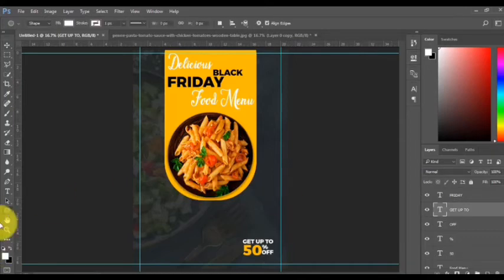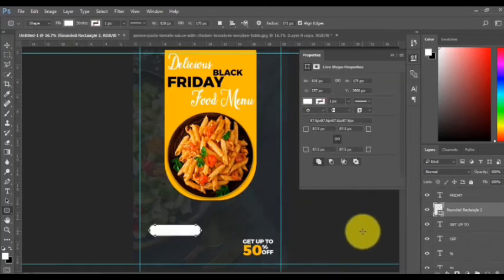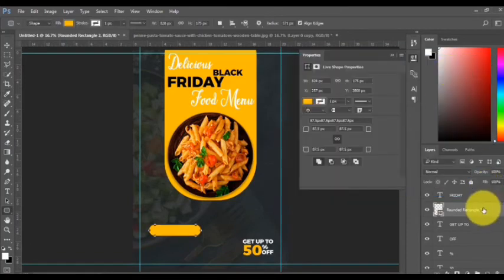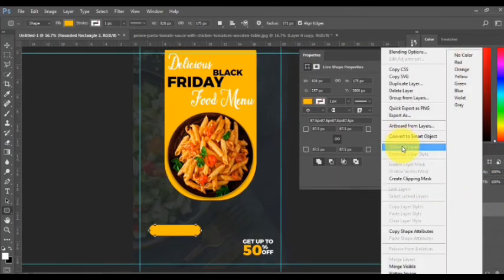Then do this, come right here, right click on the shape panel. You right click on there, you open the rounded rectangle tool. So you have to just create something like this, and you come over to the color layer, you click. I also want this exactly yellow. I'm clicking on this, then I rasterize this, rasterize layer.